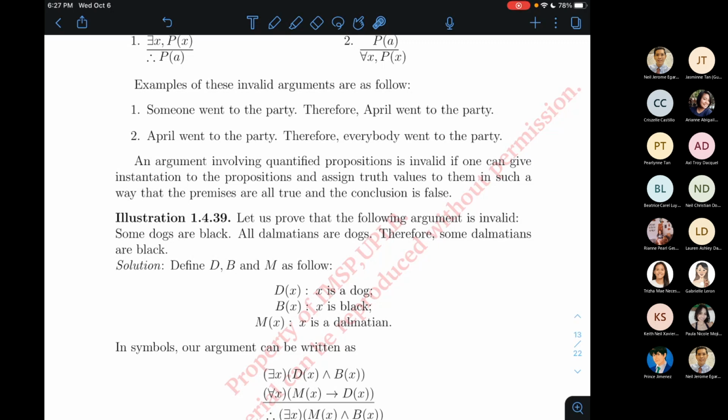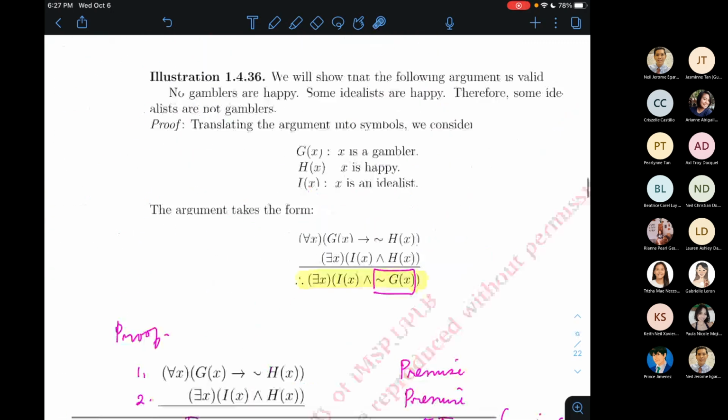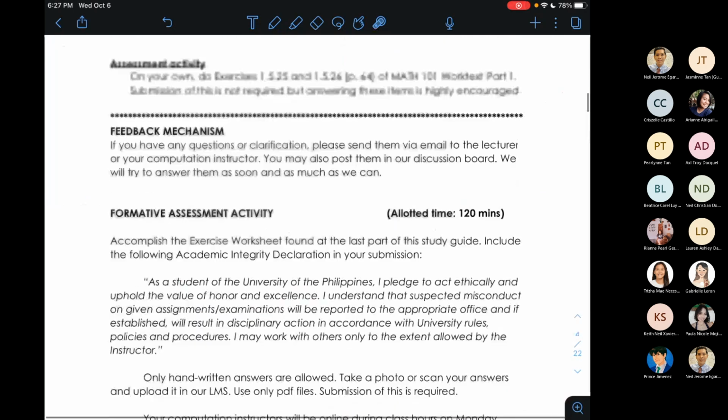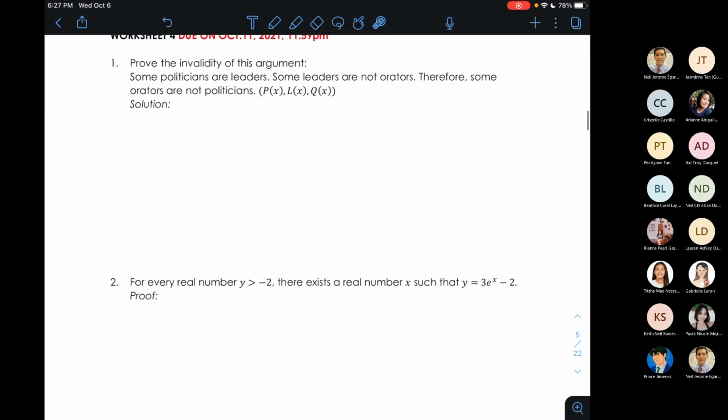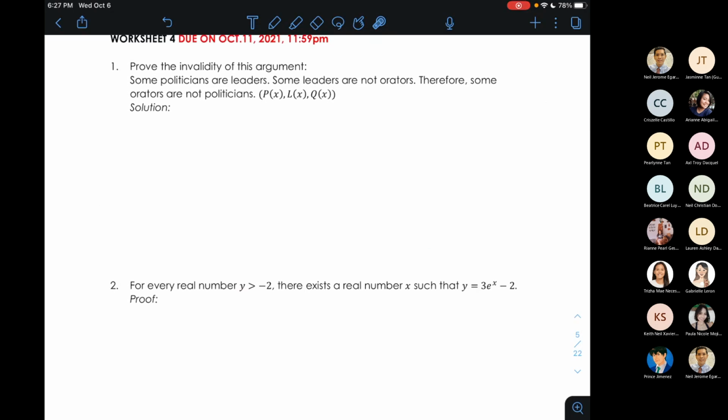So I guess, habang nag-isip kayo ng tanong, browse ko lang yung worksheet. Okay. So siguro sa worksheet, yung number 1 pala ay proof of invalidity. So you can try doing proof of invalidity if you have time. Read example 39 and everything that follows it. Pero we'll start there on Friday. So most likely, mamumove yung deadline ng worksheet number 4. Kailan? I'm not yet sure. So sabihan ko na lang kayo on Friday. Or I'll let your lab instructors know and relay it to you on Monday. But any questions?